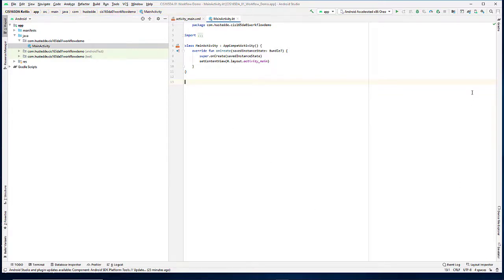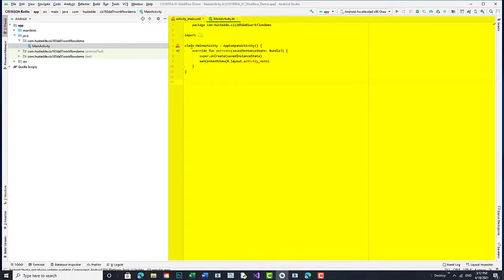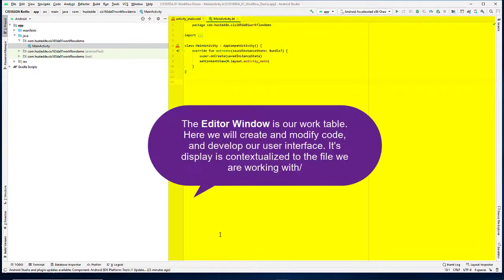The main area here, I'm going to say is the center, because we're going to see there'll be things over here on the right. So right now, this area taking up the center or center right area is our editor window. This is where the work is done. This is where we create our code. This is where we're going to create our layouts, or the GUI design of our interface. So this is where we'll spend the bulk of our time.